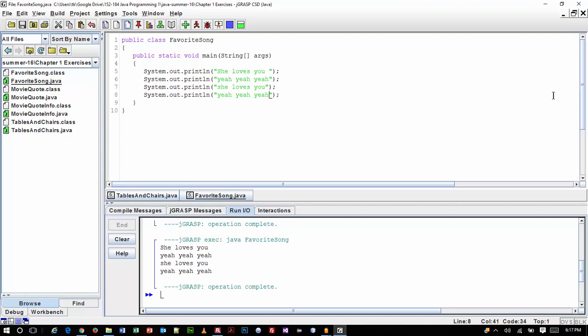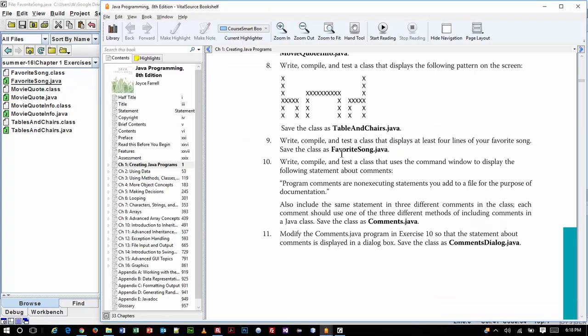And then you're going to see that we're going to start intermingling the output with variables. So we're going to start dropping variables in. So we'll have a little bit of text and a variable and maybe some text. And then you'll also learn that in the output statement, we can also do stuff right in the output statement, like we can do math right on the fly. Or we can run a method that does something else. And there are rationales for doing it one way or the other as you're working. All right, so that's the favorite song. That's number 9.